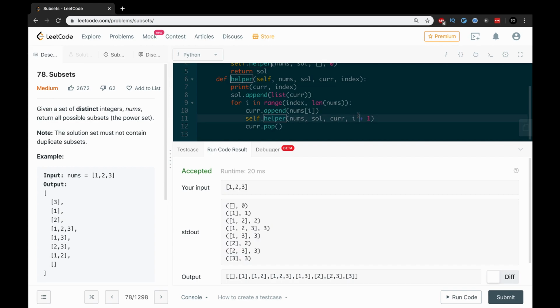Here, we pass the index plus 1. So we have 1 in the current array, and then we have index, which starts off at 1. So we're going to append this new array, 1, which we can see in the resulting output. And afterwards, we're going to go through this for loop again, starting at 1 this time. And so when we add nums of 1, that's going to be the second value inside the original input. So now current array is going to look like 1, 2.